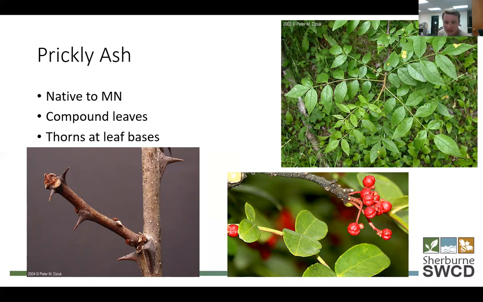Prickly ash, because it's native, is not quite as invasive as buckthorn, but because of those thorns, it makes it really uncomfortable to walk through. And as I said before, it just totally ruins your woods experience. So this isn't a species that you need to remove every single one from your property. However, it is a species that you are going to want to control around your paths or your trails or places that people are going to walk on a regular basis.